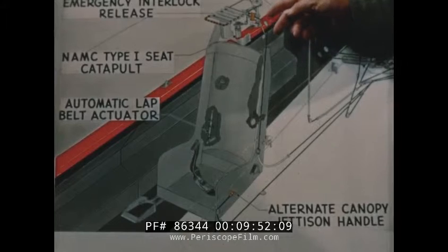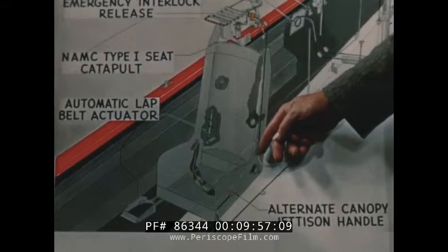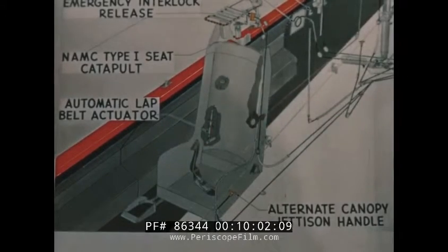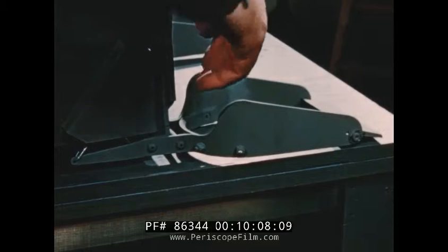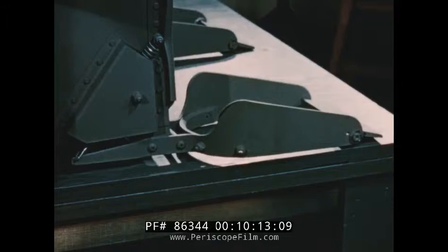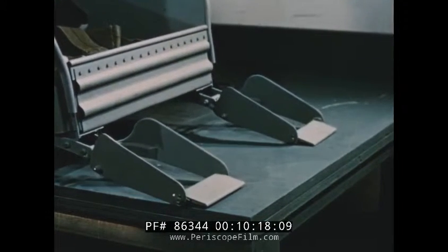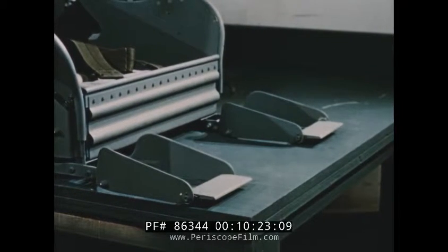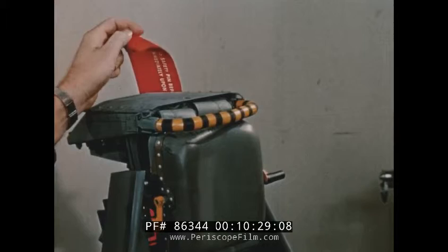The seats may be adjusted vertically a distance of five inches to provide comfort for personnel of varying heights. The adjustment is actuated by a momentary switch on the right-hand console in each cockpit. Stirrup-type footrests are mounted on the seat to provide foot and leg support during ejection. Upon ejection, the footrest swings aft and down to retain foot support and provide maximum personnel knee and toe clearance.